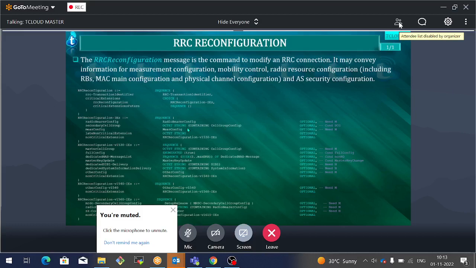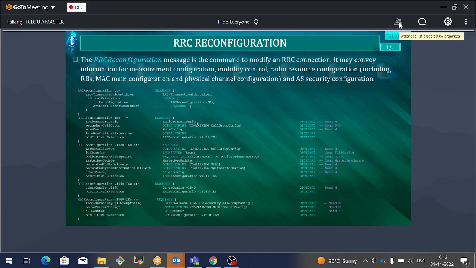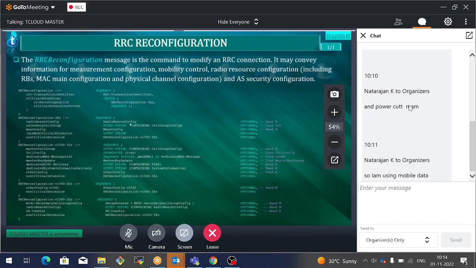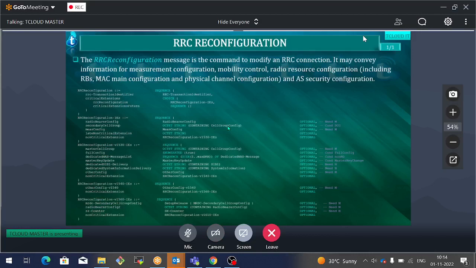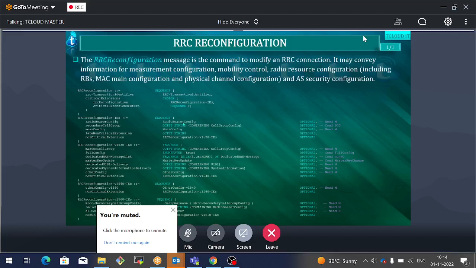But if the network, by sending this RRC reconfiguration, is asking the mobile equipment to establish the radio bearers, then definitely these two things won't be optional anymore. Definitely the network would include these two things. Radio bearer config would be included and cell group config would be included, explaining the details about the PDCP configuration, RLC configuration, MAC logical channel configuration, etc. All the lower layer configuration for the upcoming radio bearer.